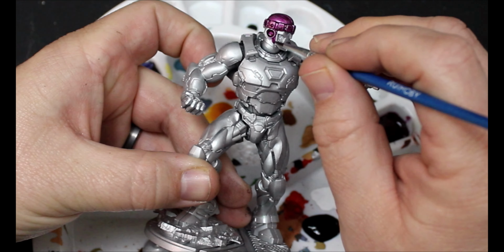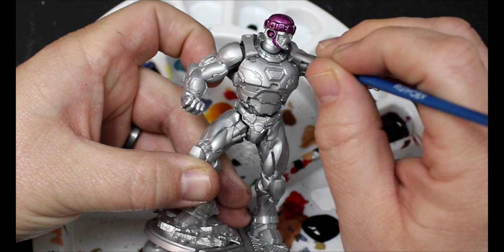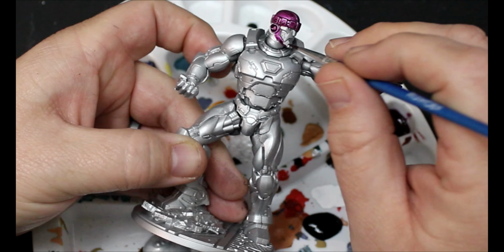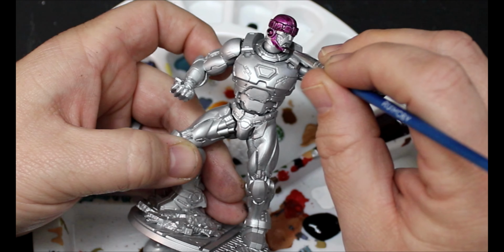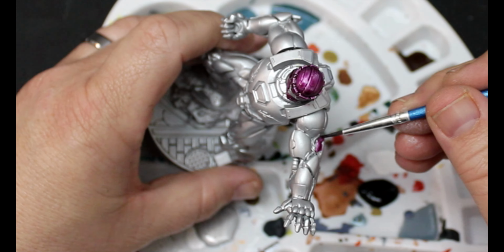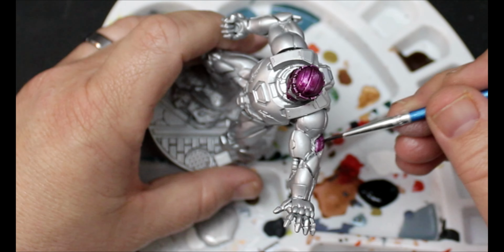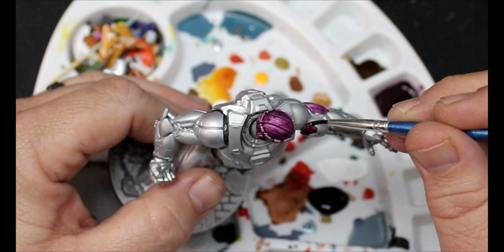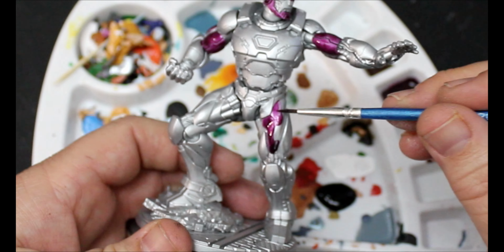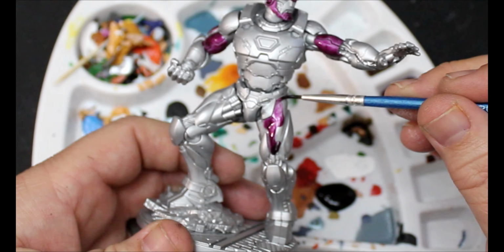So definitely check your reference photos. Check AMG's website. Look up some stuff on Google, wherever you can. I actually just watched the cartoon a bunch and then looked at the AMG site. So their arms, their head, any of the purple spots, this is going on there. And we don't have to worry about it being too patchy because we're going to do some dry brushing after that's going to smooth that out a bit.